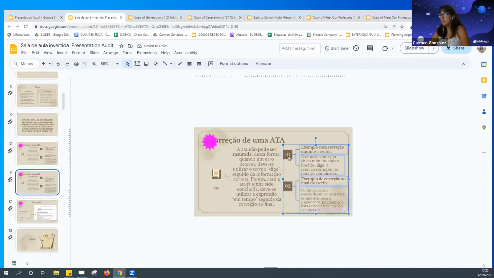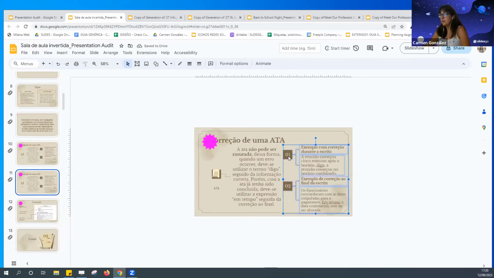If you can see, I haven't really changed the font size, but when I use the font that is meant to be, you can see how this slide is more balanced.